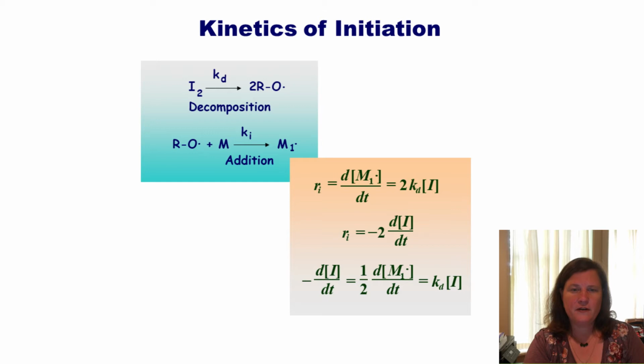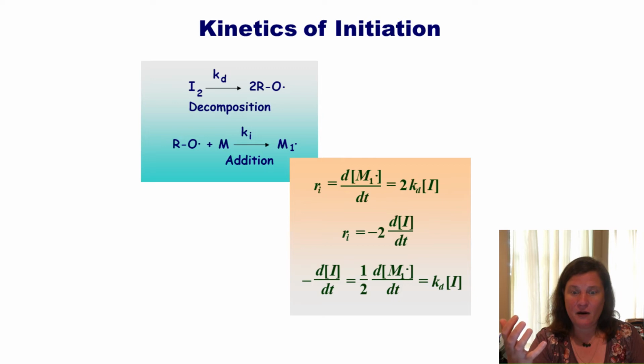So the kinetics of initiation, we theoretically could have 2 rate laws for the 2 reactions that are going on, but one happens much slower than the other. So because the decomposition of the initiator is much slower than the addition of the first monomer, we really only have to focus on that slower rate because it's the rate determining step. So that's the one we care about because once we activate the initiator, the first monomer adds like that. We don't have to really worry about it.